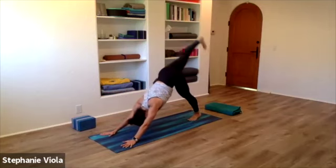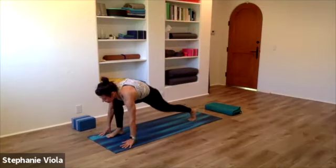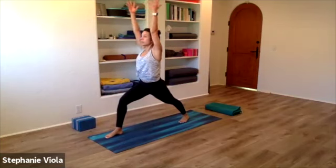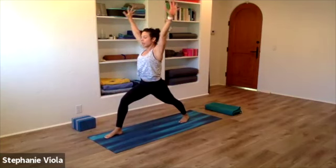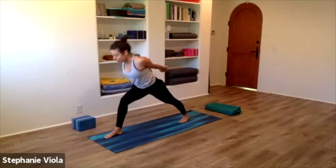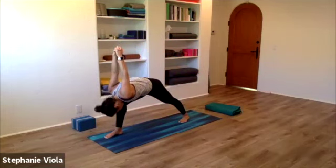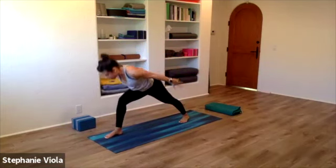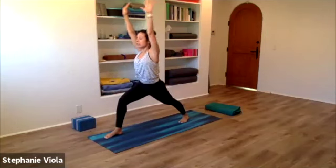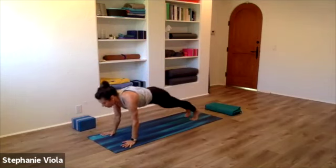Right leg lifts up and back. Step the right foot up between the hands, warrior one. Square everything forward, interlace the fingers behind the back, fold forward, humble warrior. Back to warrior one. Exhale the hands down, back to downward facing dog. Any way you want to get there.